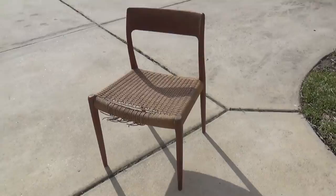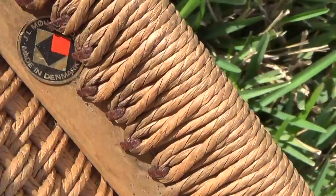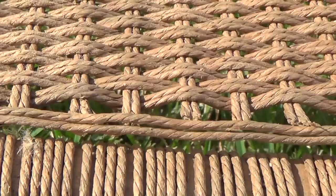This one still has the original maker's mark on it. It was made by the JL Møbler company in Denmark. The nails in the back aren't really nails — they're L-shaped nails and you just weave around them. Each nail holds two weaves. At the ends there's a set pattern you follow: usually four or five, two, three, four, five, and then you have a double strand.